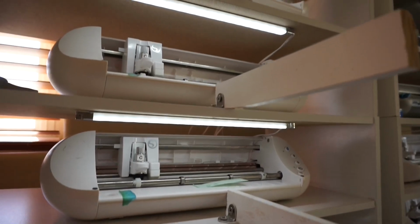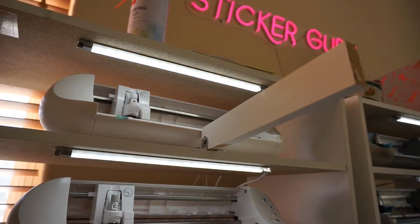Our cutting station is stacked with 8 of these Silhouette Portraits, and we like sharing our cutting station on Instagram, and sometimes it'll end up on the wrong side of reels, and a lot of people will come for our necks saying, why don't you just get a plotter or a wide format printer and cutter, because it kind of seems like a waste of time to use so many machines.